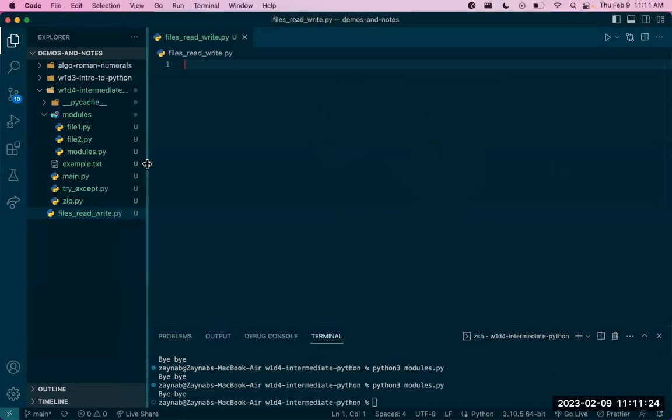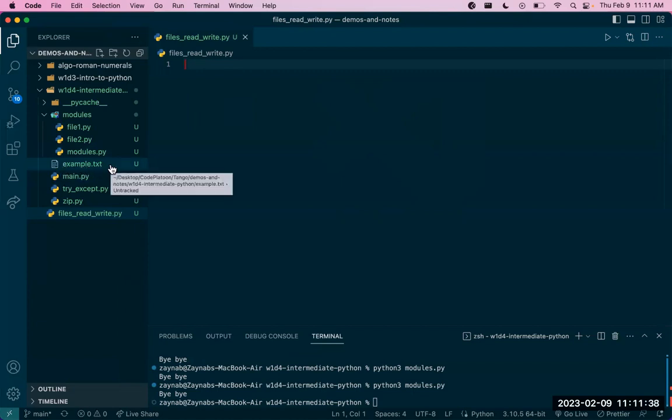Every file that we have on our system has two things that we care about when we're trying to access it. We have the file name, so this is the name that's actually here, and then we have the path to that file. If you see here, I hovered, you can see where the path is.